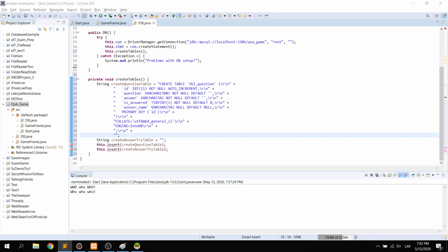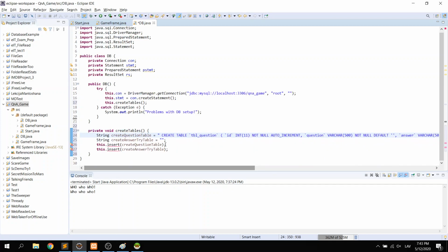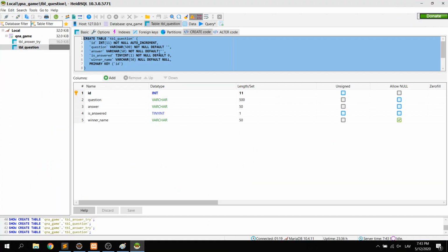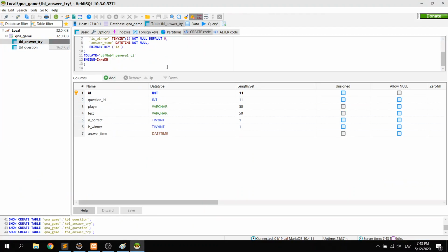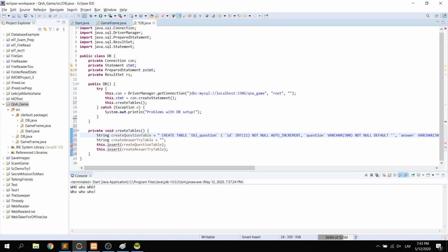I'm just going to go into another text editor where I can simplify putting everything in one line, so I can put it right here. So this is the first one. Yep, and then I'm going to take the second one. Wait, did I put it in the right way? Yeah, question table and then the answer table. So this is the code that creates the tables if they didn't exist at the beginning of the project.